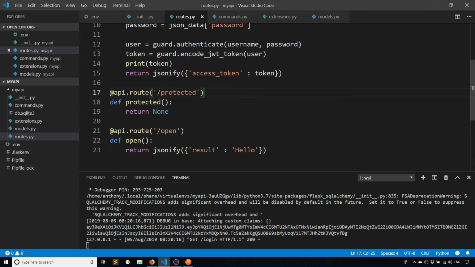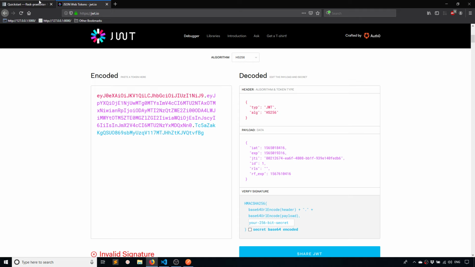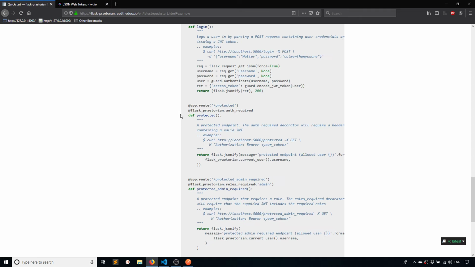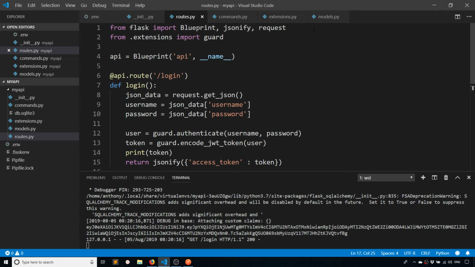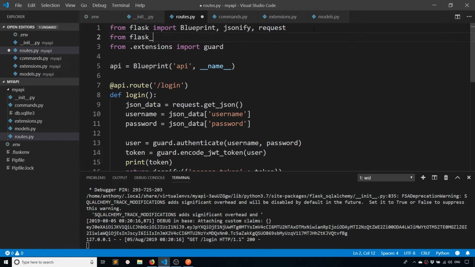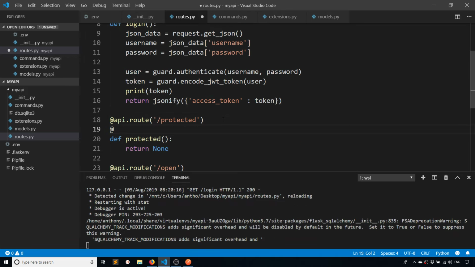So now let's try having a protected route to see what happens there. To have the protected route, we just have the decorator Flask-Praetorian auth required. So we'll import that. So in my routes here at the top, from Flask-Praetorian imports auth required, and then we'll just put it here.